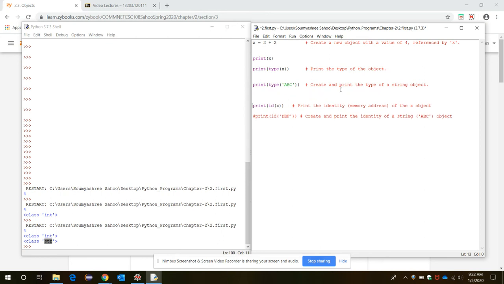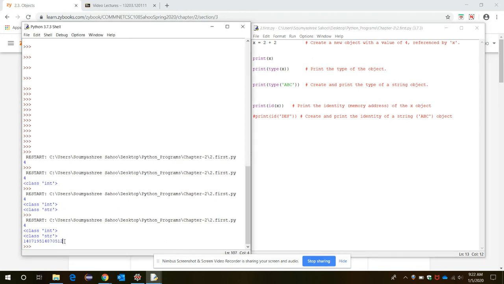Now the next property is ID. So what is ID? While we try to print the ID of the variable x, it prints the memory address in which that object x is being stored. It returns that address, which should be a random address location in the memory. Let's run the program and see. This is the address which is assigned to the variable x. For the x, whatever object is created is stored in this location.